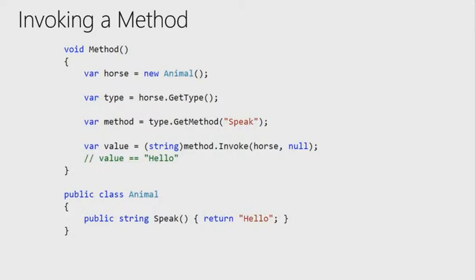Just like before, we have our horse, and we get the type, and method now is not the method. Just like before when it was only PropertyInfo, now we have only MethodInfo, and it's all of the metadata exposed by the type about that method. It's specifically its signature, return types, whether or not it's public to be able to call in the first place. Just like before, there's a method that allows us to call it. We're not getting the value of a method, we're invoking it. So you can say .Invoke. Then we pass in the instance we want to invoke that on, in this case, horse. And so it runs it.